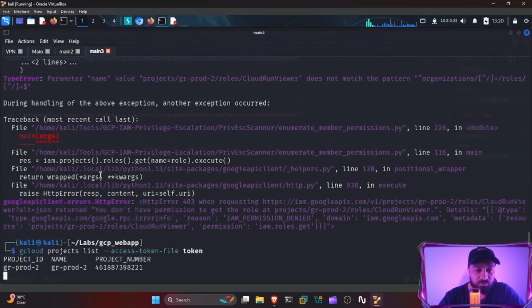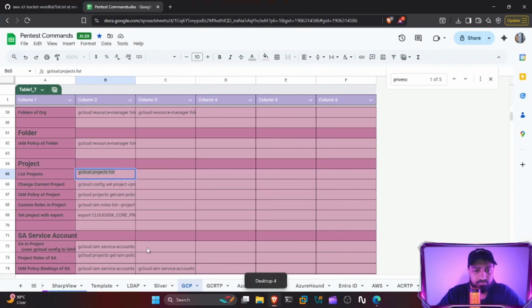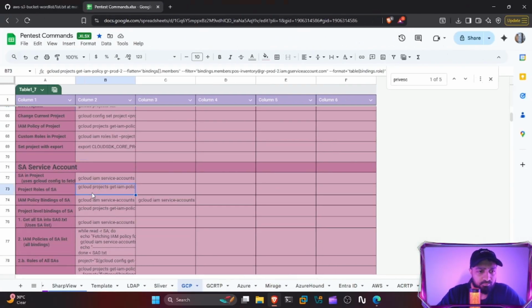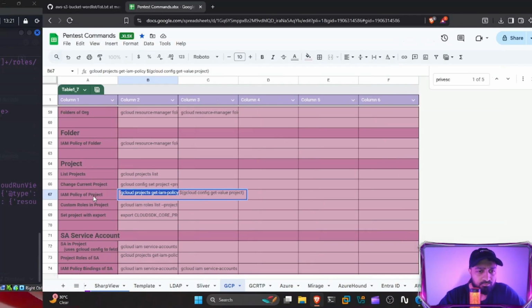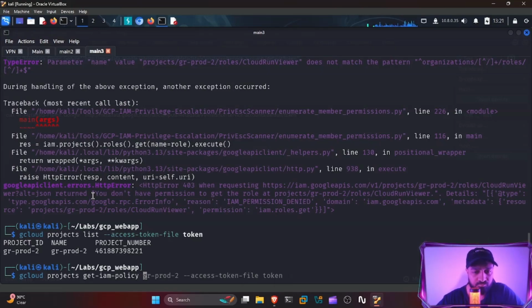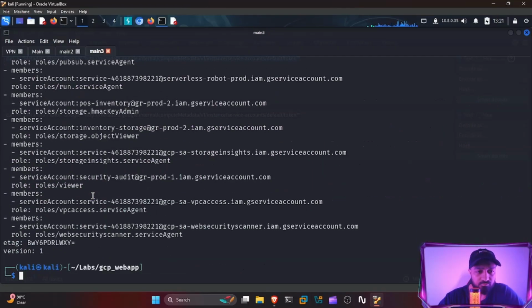If you're not familiar, in order to utilize our token, we have to use this flag, access token file, and specify the token file where the token is inside. Incredible, at least we can do that.